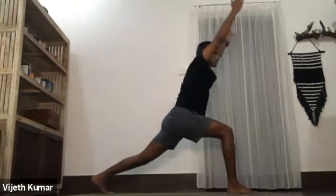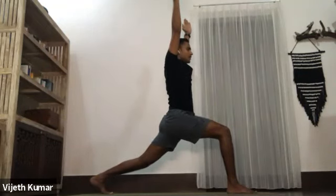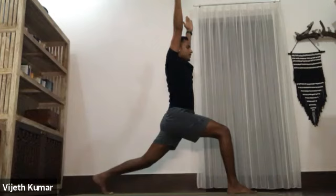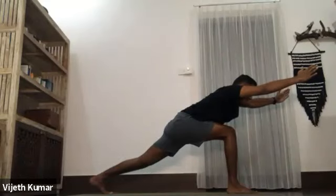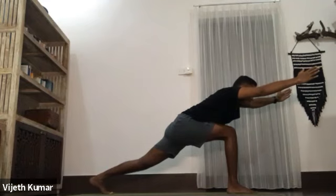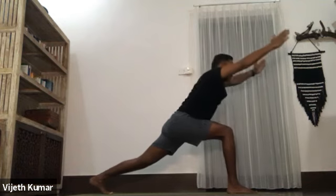Inhale, lift your torso to high lunge. Bring your inner thighs closer to the midline. Extend your tailbone. Exhaling, bend forward. Abdomen onto your right thigh. Inhale, lift your torso.